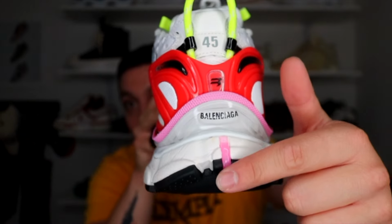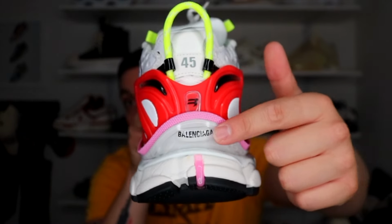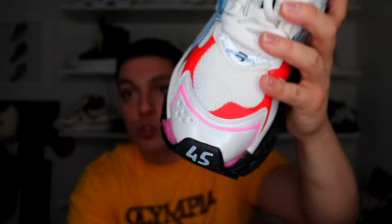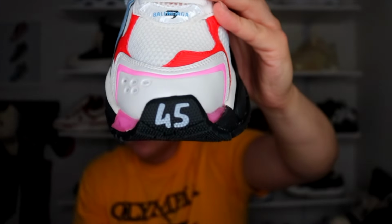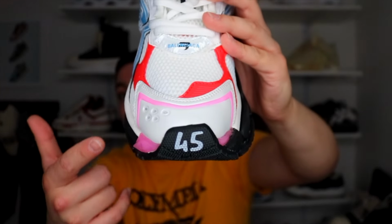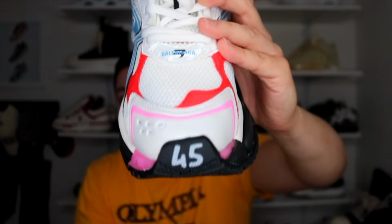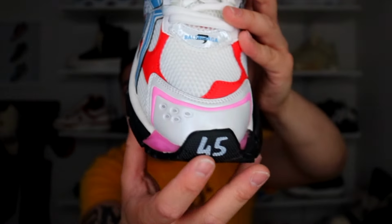Even you see a little bit in the heel areas here as well too, with the Balenci brand in there. Their signature is putting like the size on the shoe. So if you guys can see the toe box right here, they always put the size on the shoe. That's almost written like that Virgil marker when he would sign shoes, RIP Virgil. They put the 45 there. I love the touch of pink on the toe box.